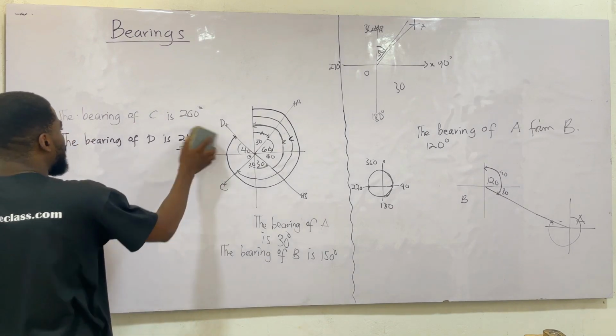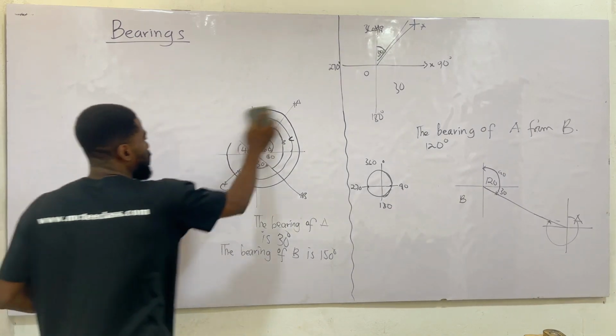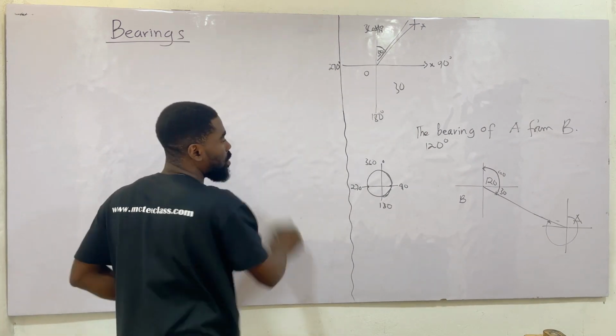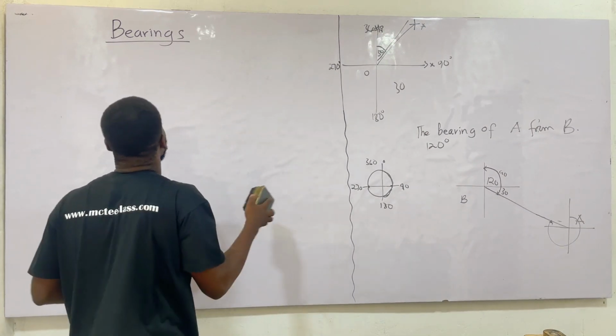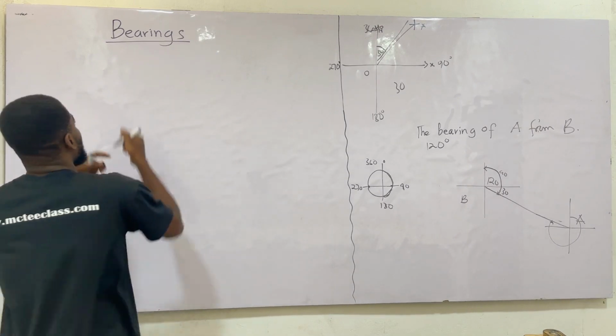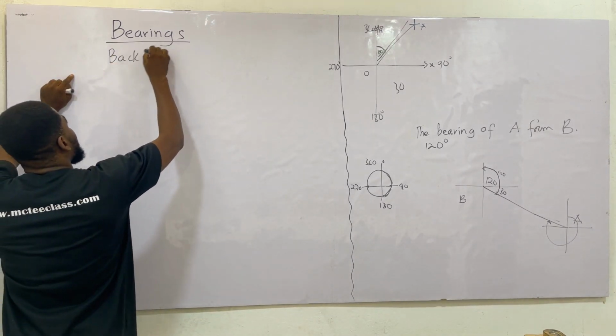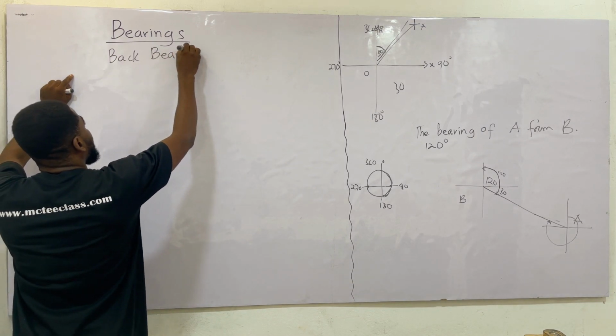But bearings are directions in what? In angles. You can try more of this from your master's books. You know what I'm talking about here. It's very, very well. Simple. So now let's tackle back bearings. I've already read everything. I just want to make everything clear for students. That is all that I do here.